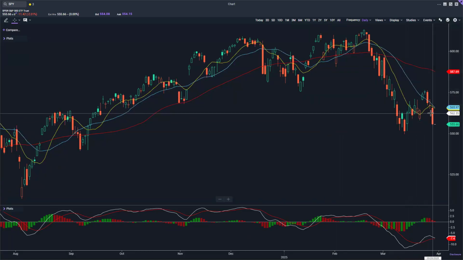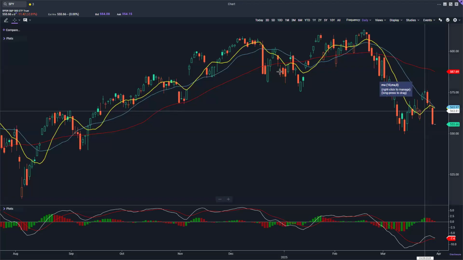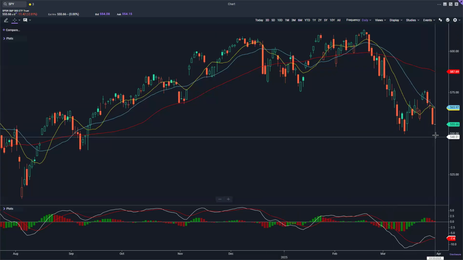I started adding to it again on Friday, and I'm going to continue to add to JEPQ, which pays a large monthly dividend, a solid ETF managed by JP Morgan Chase, which I'll be going over as well. But for right now, SPY's in that BDM cycle.